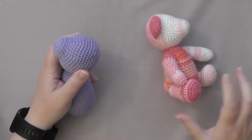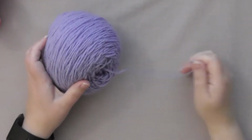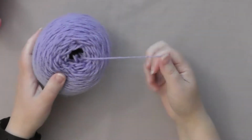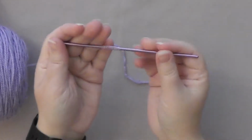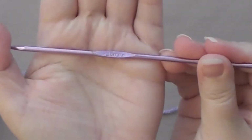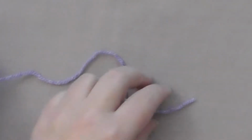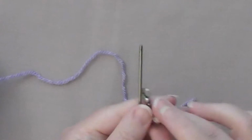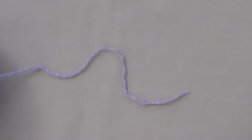So now I'm going to show you how to do the legs and the arms. For that we're just using a DK weight yarn, and this is Stylecraft Special DK. We're using a 3mm hook. Hopefully you can see that. And obviously you'll need a needle to weave in your ends, a stitch marker to keep track, and a pair of scissors to cut your yarn at the end.